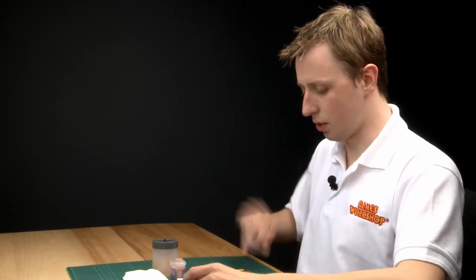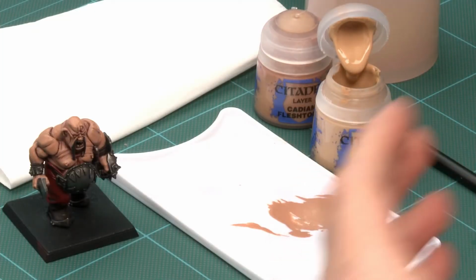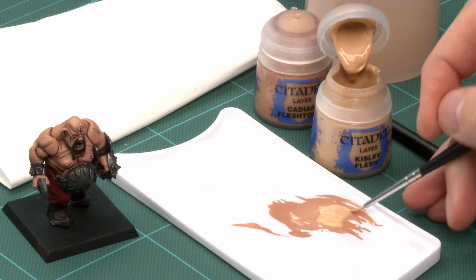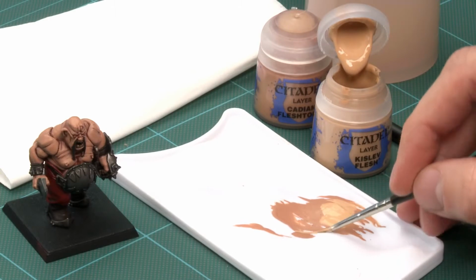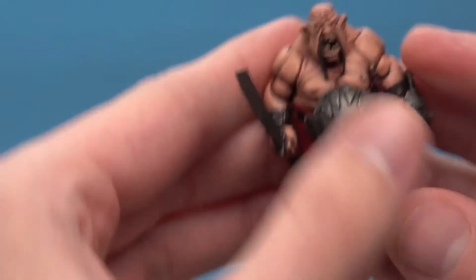So here we go. Now the preparation is exactly the same as what we did before. Give the paint a good shake first of all, and grab your brush. I'm going straight to a detail brush this time because this technique's quite fine. Load your brush up, pop it on the palette, and add just a little bit of water just to thin it down. There we go, and twist the brush to get a nice fine tip, and we're ready to go.